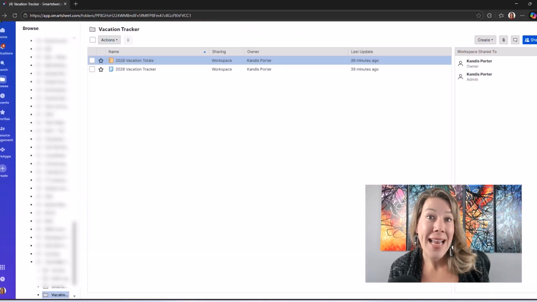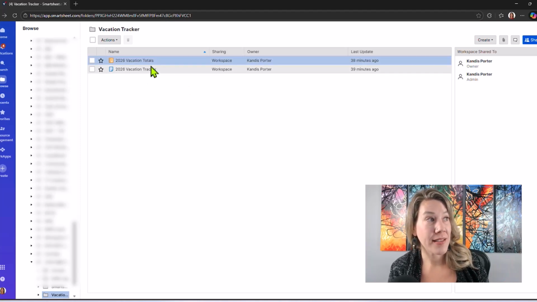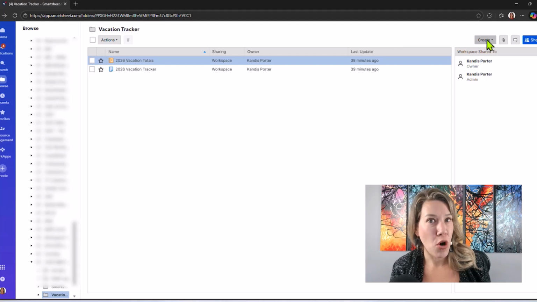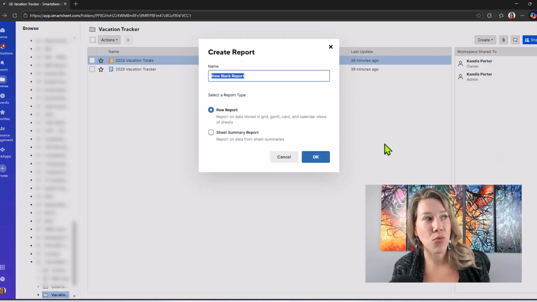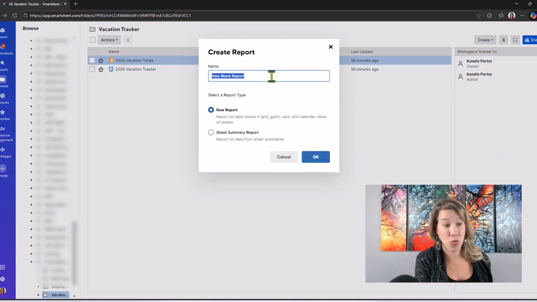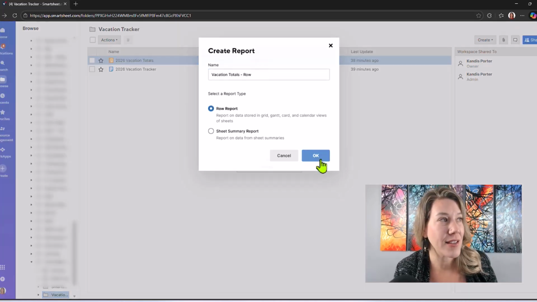If I go back into the workspace, I'm going to create a new report. I want to show you the difference for the row report. So if I click Create and then select Report, and this one's going to be the row report. So vacation totals, and I'll just put row there so we can see the difference.